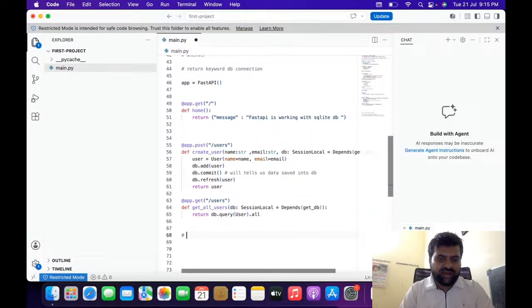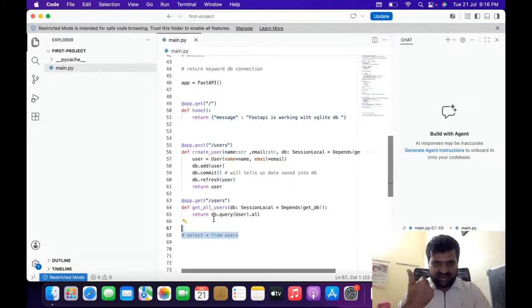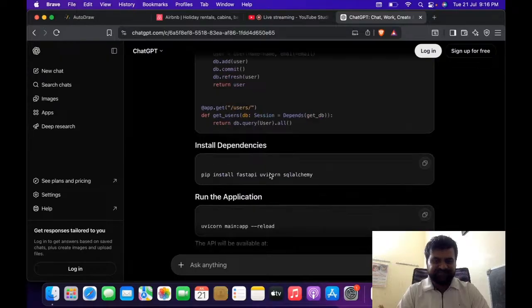Since you are using ORM, it will try to run select star from user. This is the SQL. It will understand the DB, execute this, get the DB records and load them into the ORM, and then the response is generated.